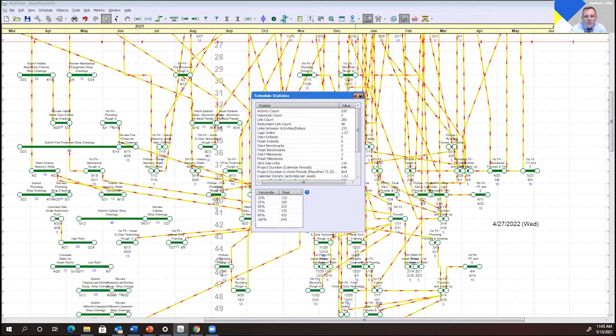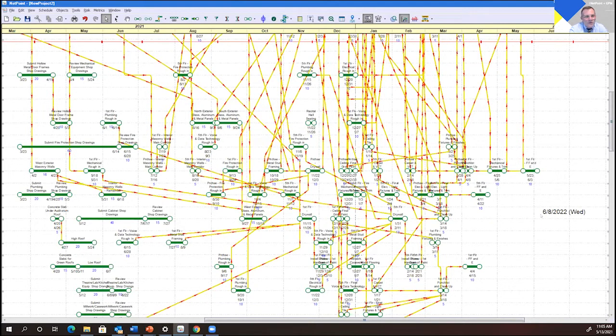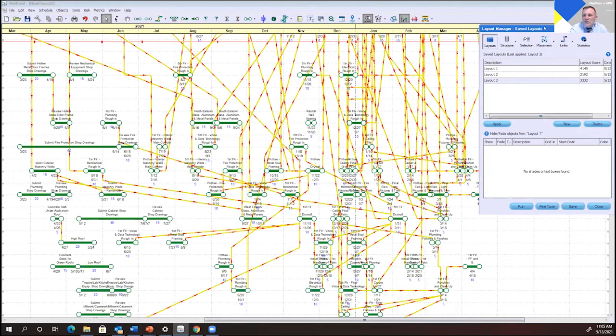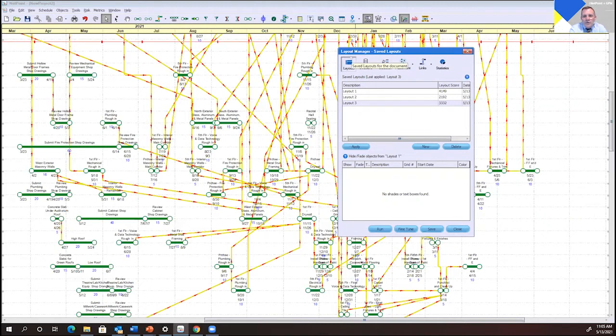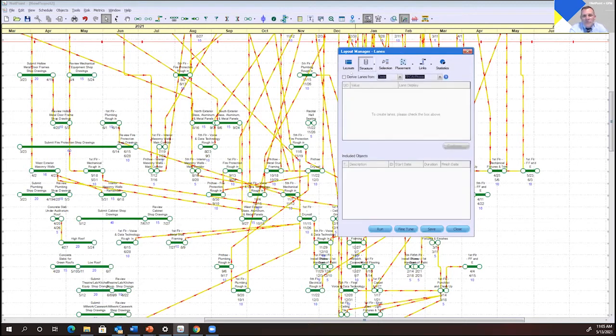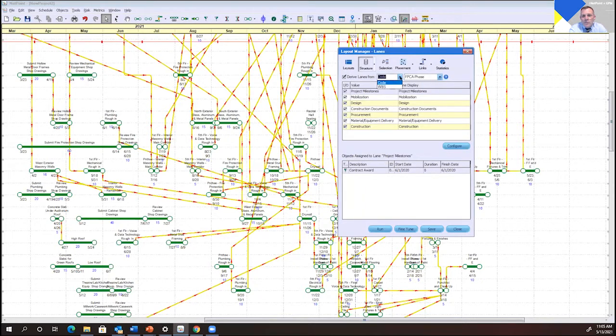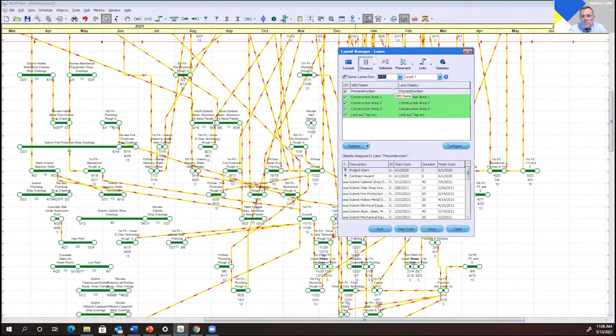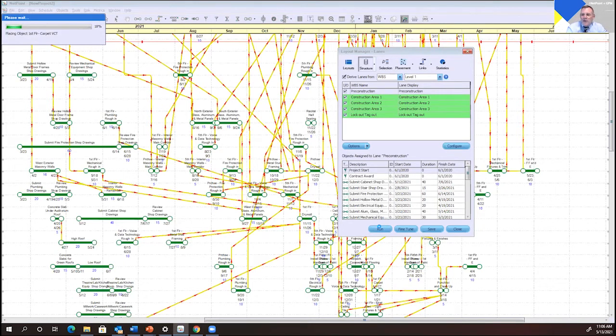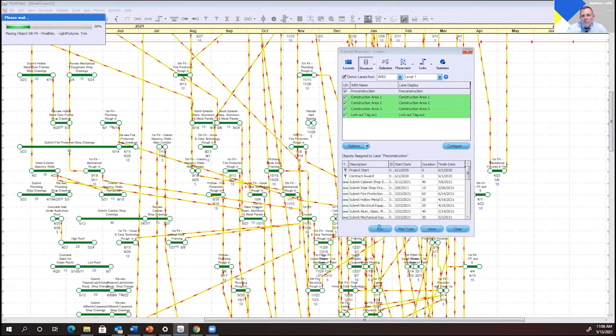And this is going to give me an opportunity to show you some of the power of the layout manager, because we're going to go from this spaghetti factory here that's pretty unusable and build a schedule automatically that is usable, readable. So let's start out with just a quick tour here. On the first screen of the layout manager, you have your current layouts. You can create layouts, you can delete layouts, whatever you need to do. This is really the sweet spot for a layout manager as far as I'm concerned, and that's where you can sort a schedule either by codes or by the work breakdown structure, and it just offers so much power to the schedule. So let's just run this exactly as it is, just work breakdown structure. That's all level one. We're just going to run this, and it'll take a minute to sort through all these activities. It's going to rearrange them into their own swim lanes. And the swim lanes will be based on the work breakdown structure.